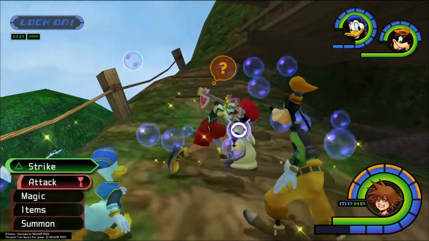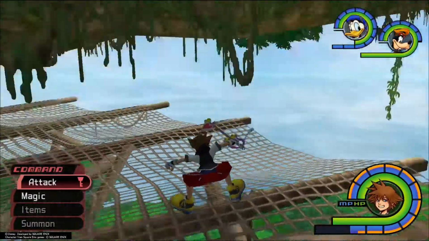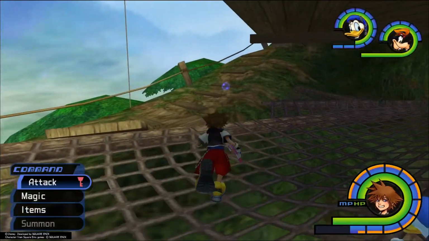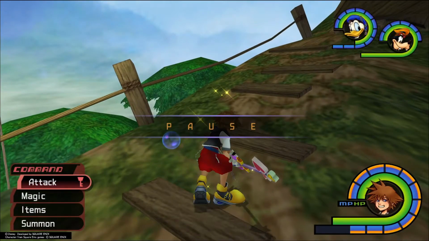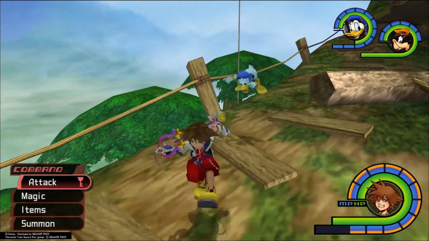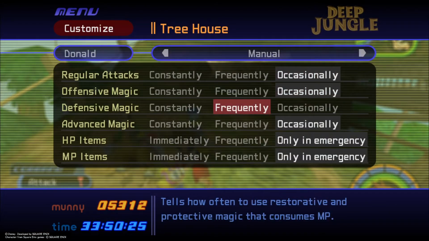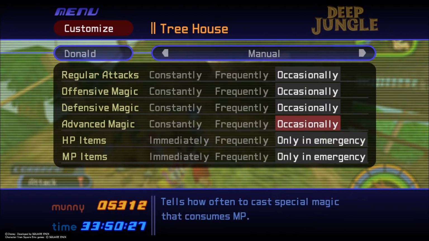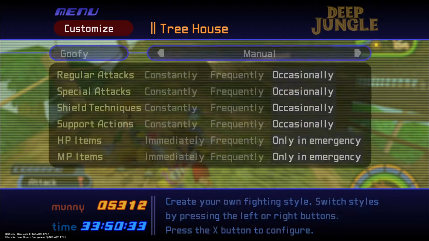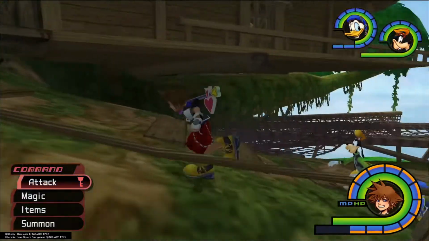So there we go, get a few MP balls. Don't really need those, but they can be nice anyway. Another thing that can be useful is to change both Donald and Goofy's customization so they don't attack at all, if possible. Don't know if that actually has an effect, but it can be nice to do it anyway.